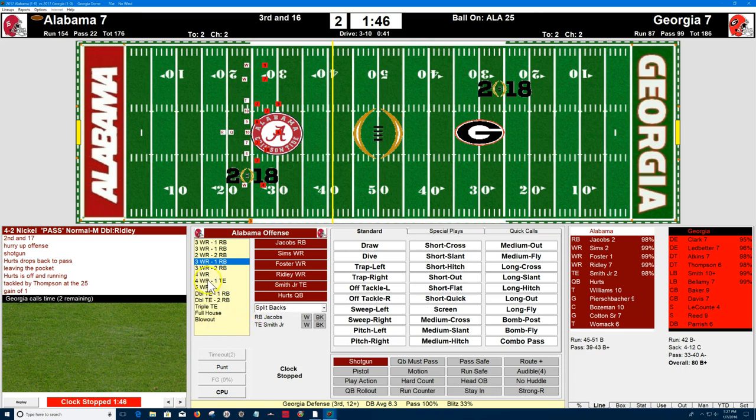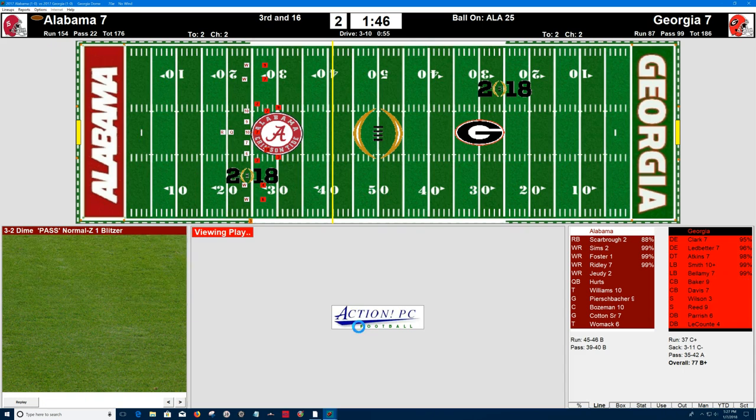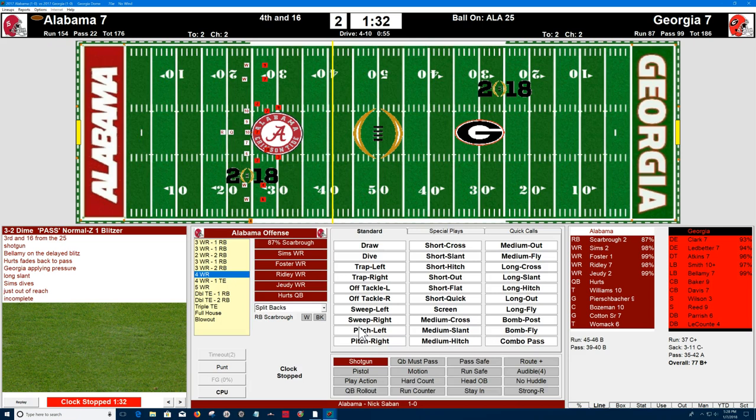Third down and 16. Four wide receivers. Shotgun. And you got to go long here. So they're going to try to get it to Cam Sims, and it will be a long slant. Back to throw is Hurts. He's looking for time. He throws. Long slant. Sims dives just out of reach. Incomplete. It'll be fourth and 16, so the interception doesn't hurt Georgia, and Alabama will have to punt with 1:32 left.